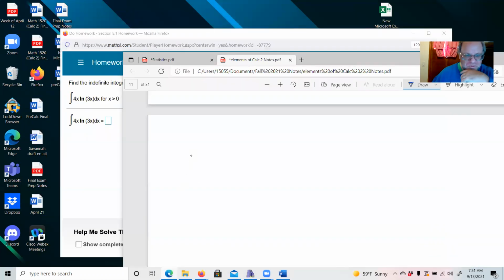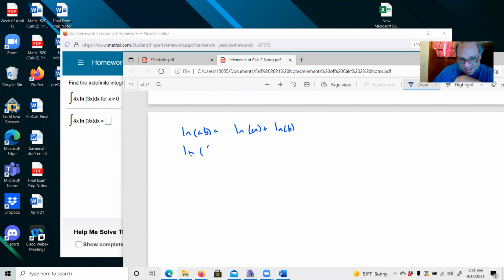Hey, you remember your rules of logarithms, right? Log of AB was equal to log of A plus the log of B. And the log of A over B was equal to log of A minus log of B. And log of A to the R was equal to R times ln A, right? You remember that? If not, that's okay. Be careful on this one. I like to be tricky. So realize there might be something like this on a problem in the future.